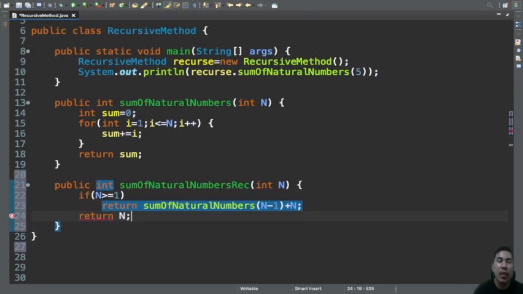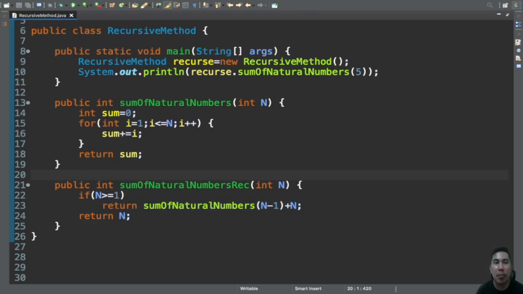As you can see in our recursive method, there are two main requirements in a recursive function. The first one is the stop condition, and the second one is the recursive call. So this one is the stop condition.